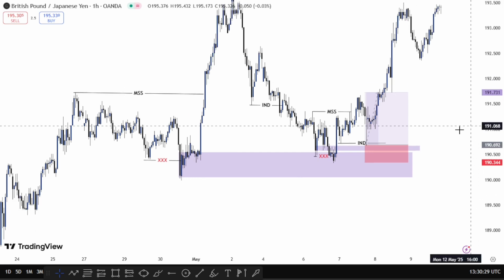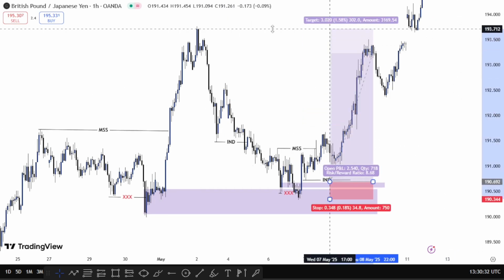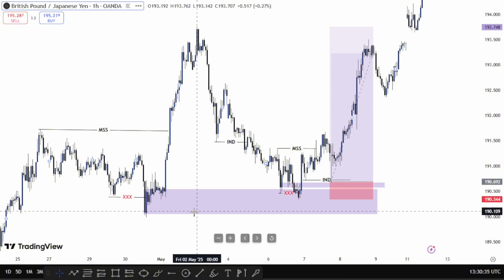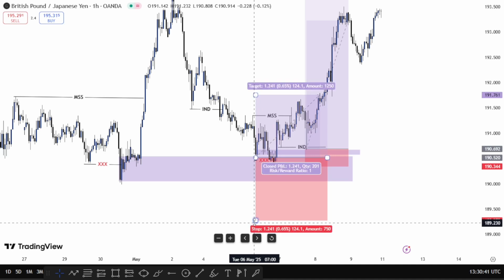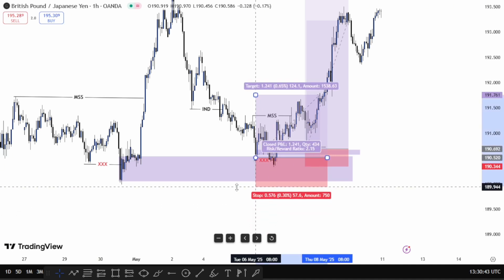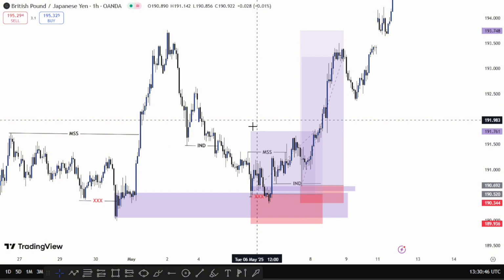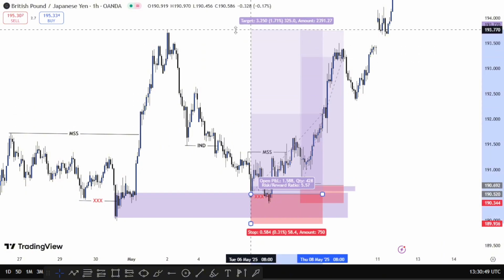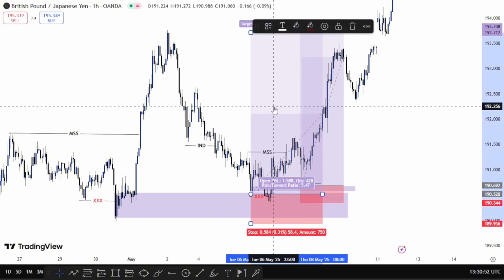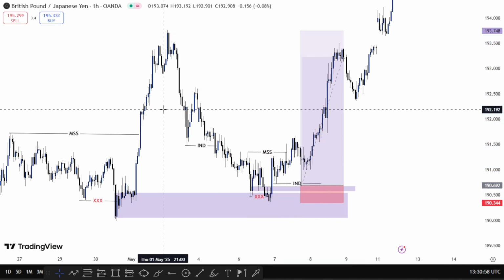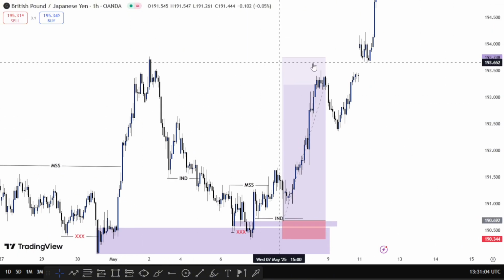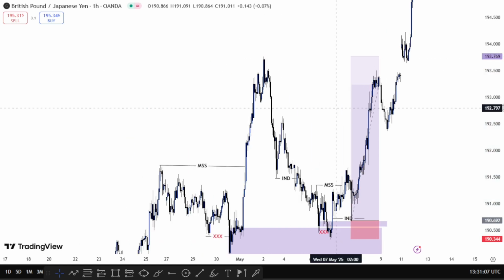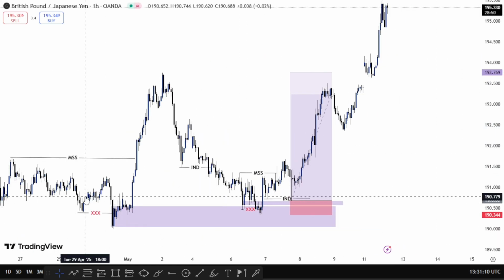Then you target the same area, and let's compare the risk to reward ratio. Let's see what's going to happen. You see this now, stop loss being here, and then targets being there. In terms of risk to reward ratio, this is giving you 1:5, and then this is giving you 1:8. So redefining the entry is always better. To redefine your entry, you just have to stay focused and stay consistent. You don't just have to jump into a trade.